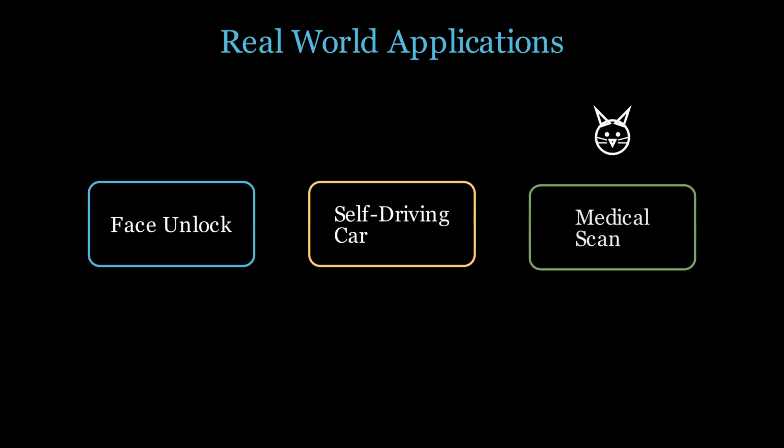This exact same process, turning an image into a grid of numbers, scanning it for edges, building up shapes in layers, and making a final prediction, is happening all around you every single day. When you look at your smartphone and it automatically unlocks, that's an AI mapping the unique features of your face. When a self-driving car stops at a red light, it's an AI constantly processing video frames to recognize the world. Advanced AI systems are even being used in hospitals to analyze X-rays and medical scans, spotting diseases with incredible accuracy.